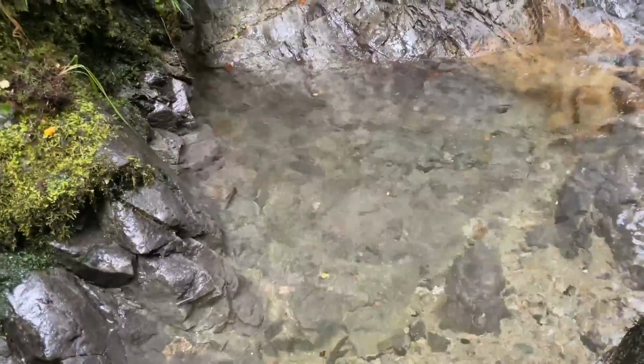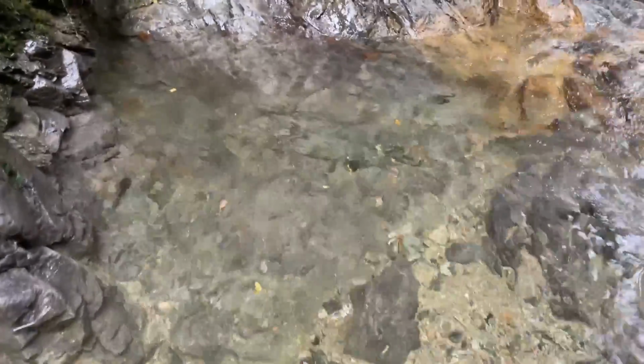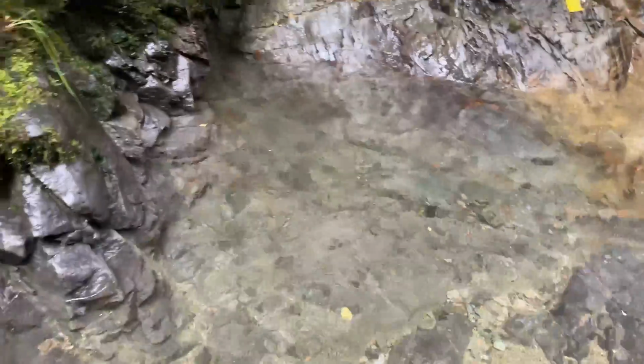Quite a good bit of gold for the amount of ground we moved. If it was a more balanced dredge, I think we got a bit too big of a nozzle. I reckon we could have done all this. Hopefully we'll get some more tomorrow. We'll show you the cleanup.